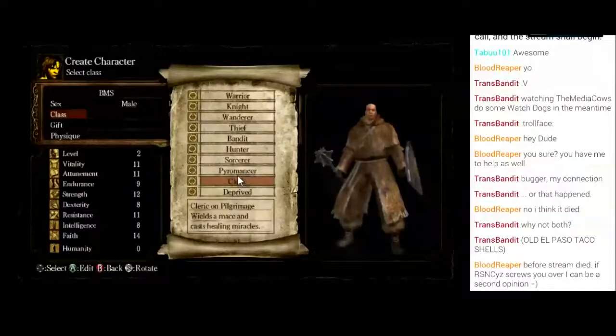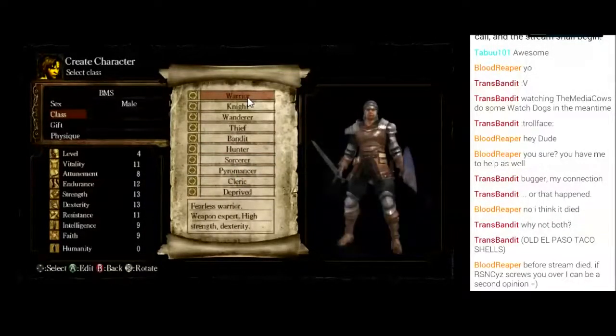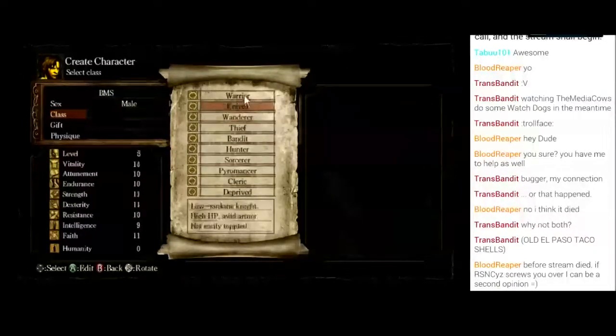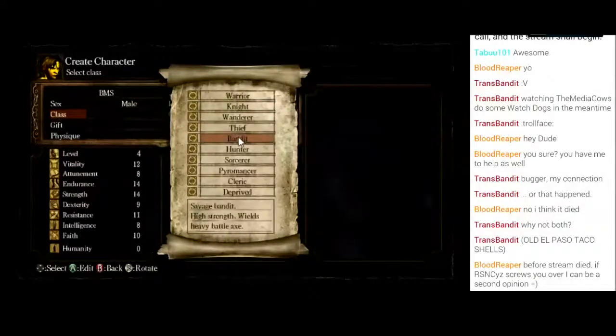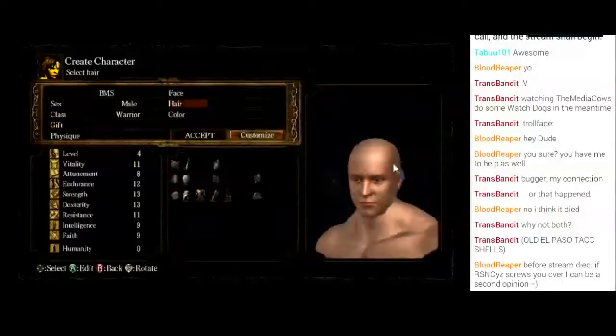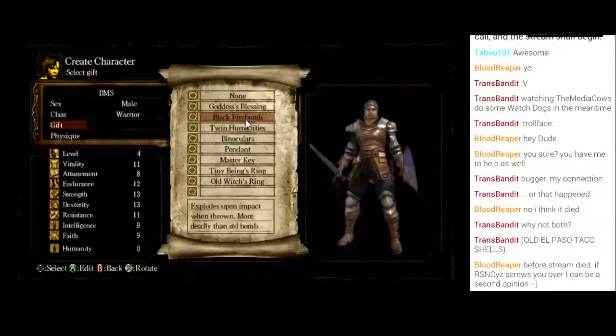Okay, cool stuff. So if I pick the Warrior, I can still upgrade my magic and everything like that, just as well as a sorcerer or a cleric here, yes? Essentially. Absolutely. You can upgrade your magic, whatever you want to upgrade. I think I'll go with the Warrior. Why not? I like the little Roman legionnaire look there.